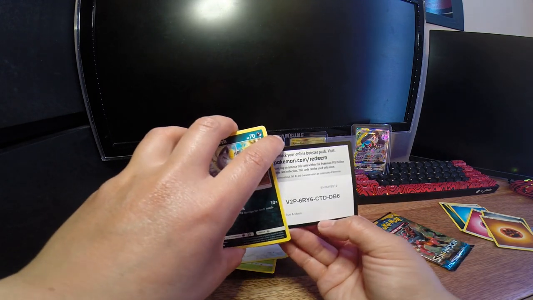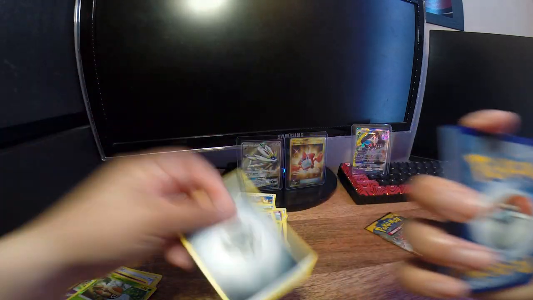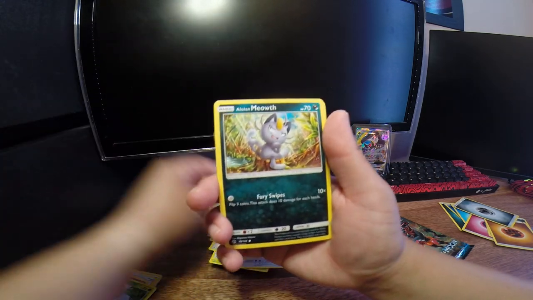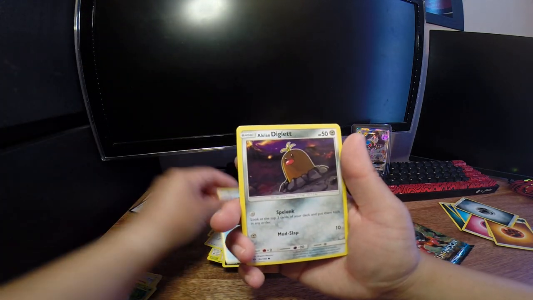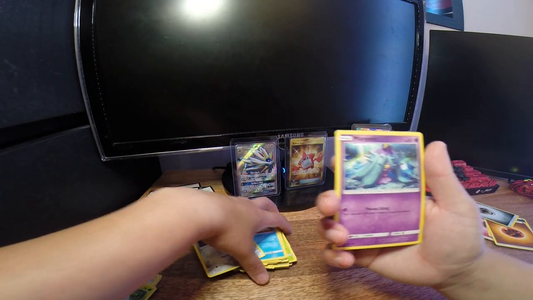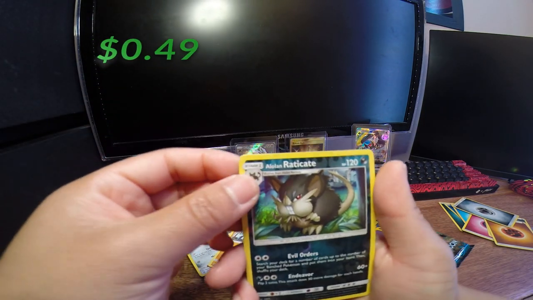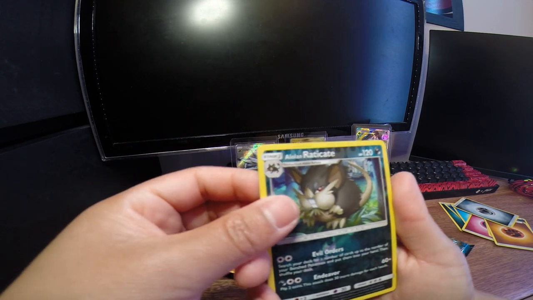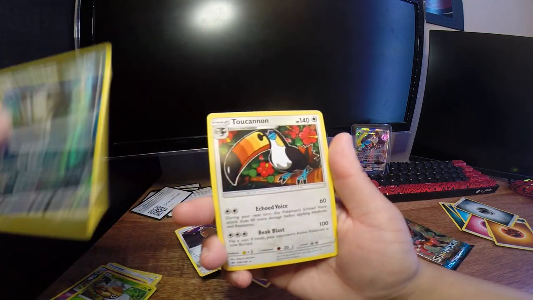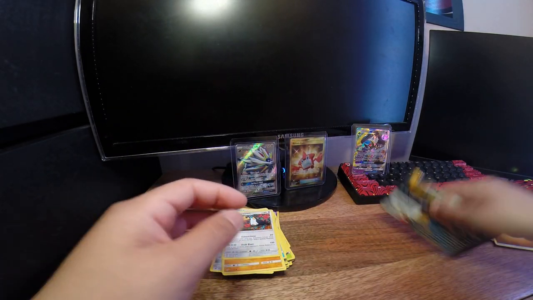And in the back, we get the code card for y'all. Three. And then we get rid of Metal Energy, Rainbow Energy, Trumbeak, Hypno, Alolan Meowth, Dupiter, Alolan Diglett. Oh no. My stack of trash cards is hitting the Solgaleo GX. Crabrawler, we get the Alolan Raticate. Oh my. Oh, that's reverse. Look at that. It's the reverse holo. Look at that. Chubby rodent. And in the back, we get the Toucan. Toucan Sam. All right, let's go get back on the cereal boxes.